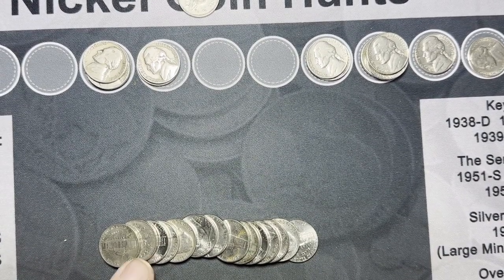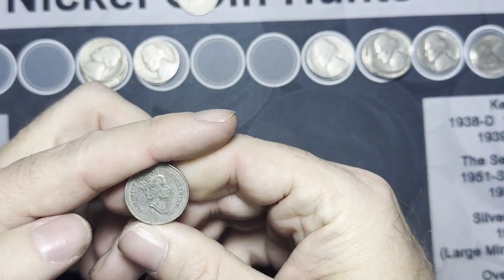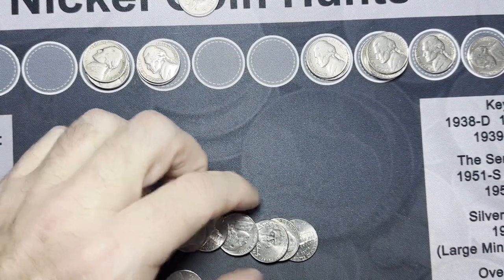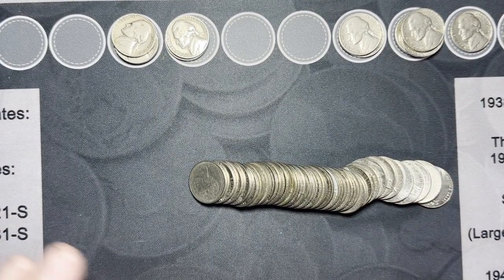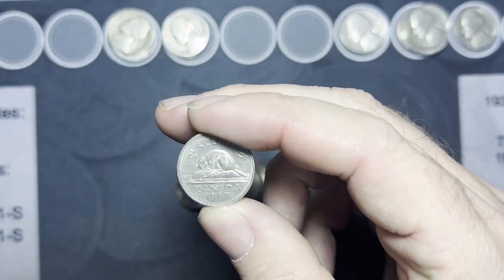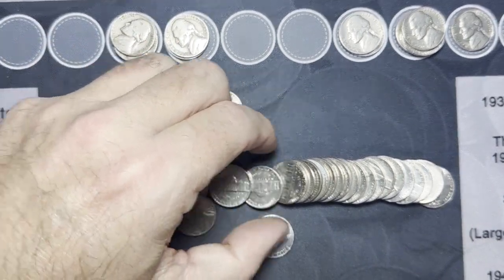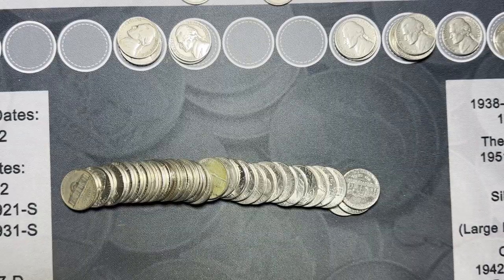Roll 44 — didn't see it till the end but we got a Canadian nickel, our second one. Flip it over — 1994 Canadian. Not 100% nickel but we'll still take it. There's a 1961 but that doesn't count. Very next roll, roll 45 — another Canadian right away! Flip it over: 1987 Canadian, our third. Still not 100% nickel but another solid find. Quick check — nothing else super old in here.